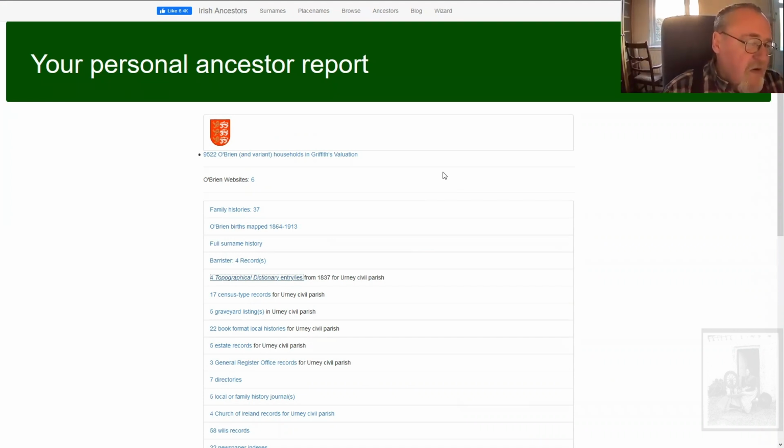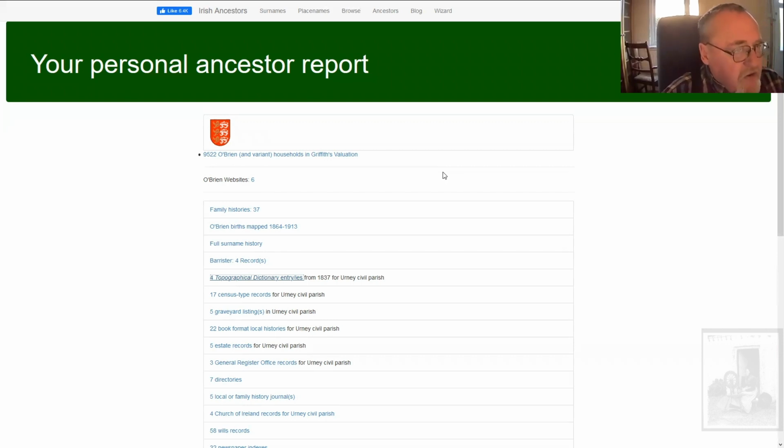It returns, for example, for a barrister, because that's a property occupation, a different set of records than it would for somebody who is a labourer. If all the dates are before 1864, you won't get any General Register Office records. It'll concentrate on church records. The circumstances of the individual whose records you're looking for dictate what records come back. But as I say, there's not much advice there.